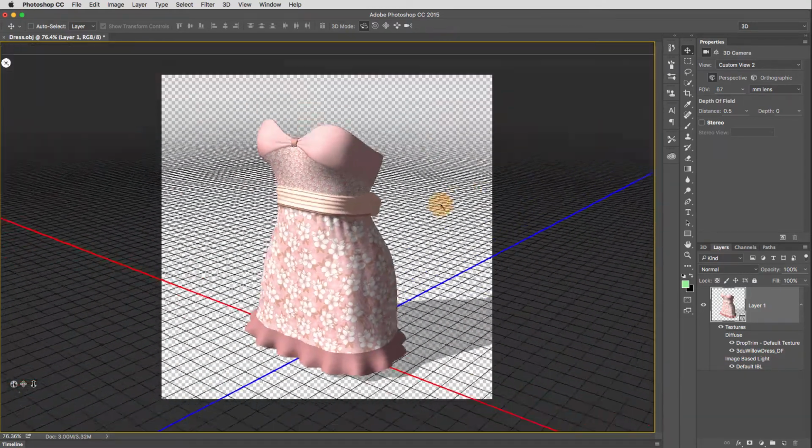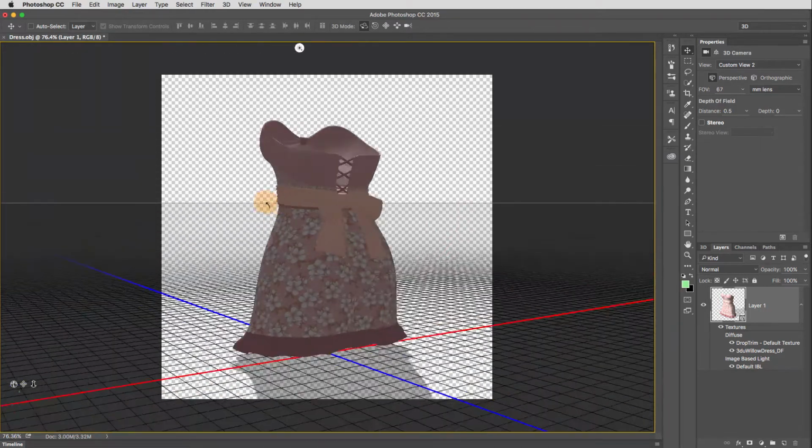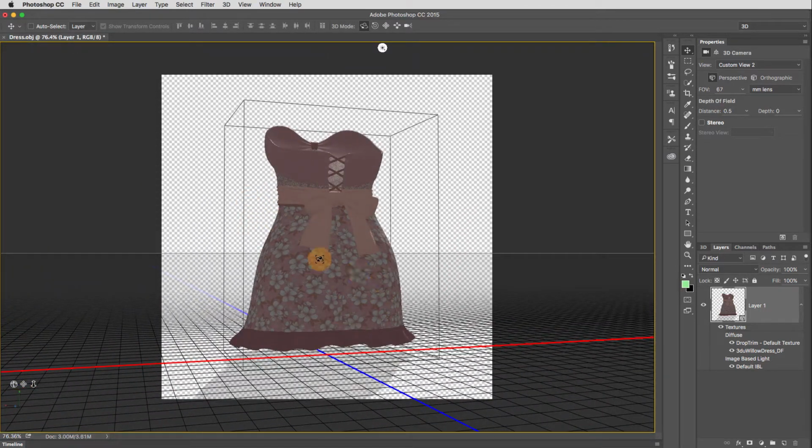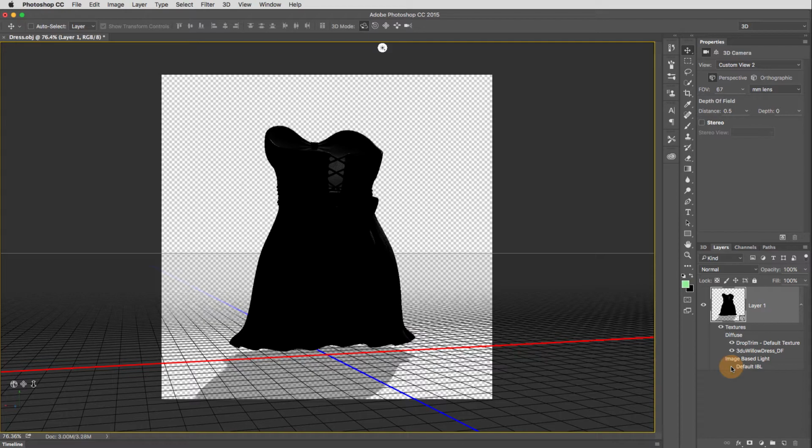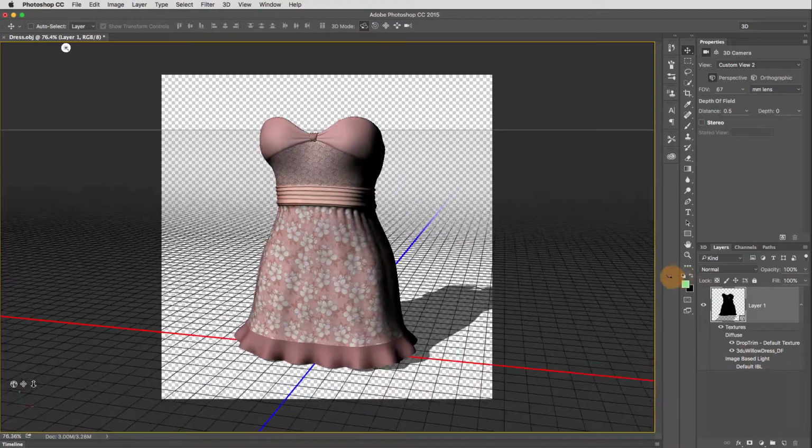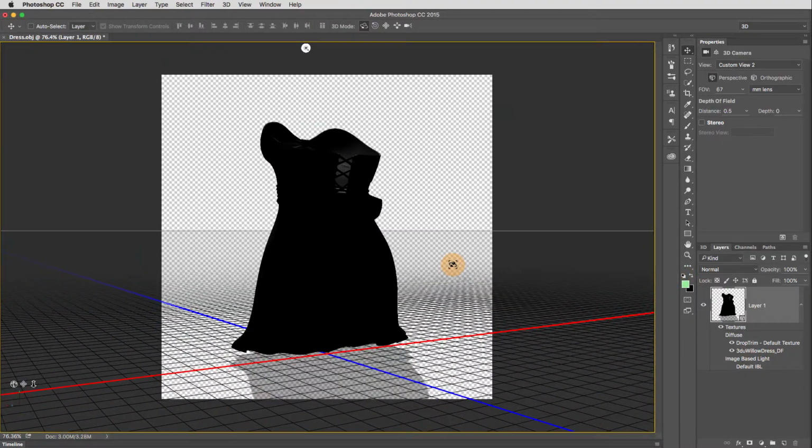Not only is there an infinite light supplied by Photoshop, there's also an IBL light supplied. As you can see, we can see the back of the dress, and in true 3D fashion, we shouldn't be seeing anything if there wouldn't be any sort of IBL light source in here. And on the 3D layer, you can see that at the bottom, there is in fact a default IBL light in here. And just like with all the other Photoshop features, if you click on one of those little eyeballs, it will switch that feature off. And if we do that, in fact, the back of the dress is completely black, while the front is still illuminated by our infinite light. So that's a nice touch here.